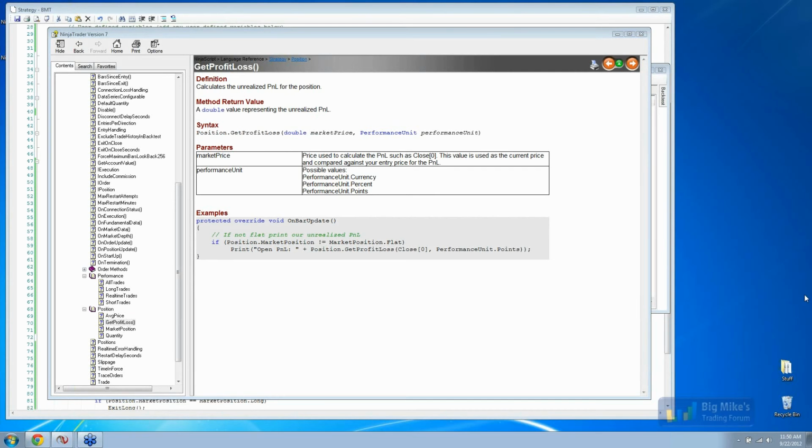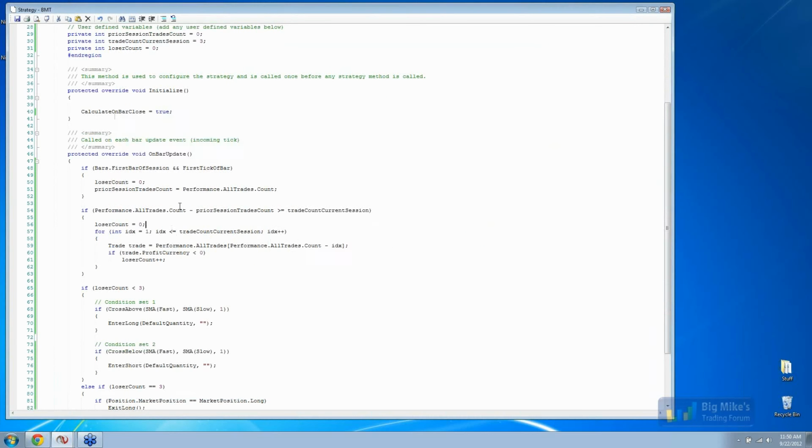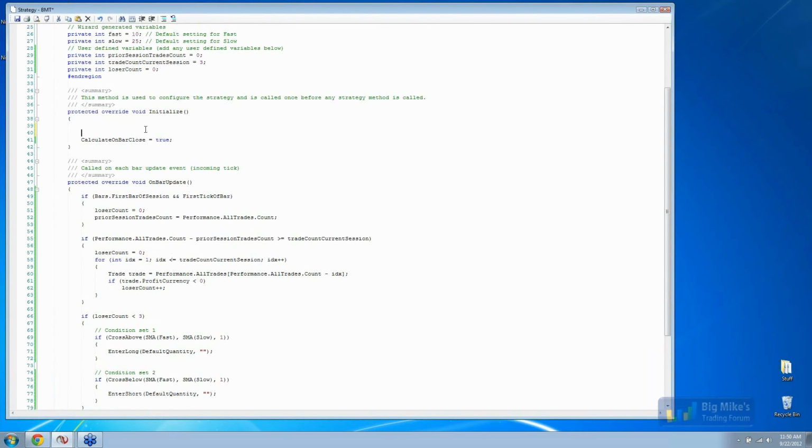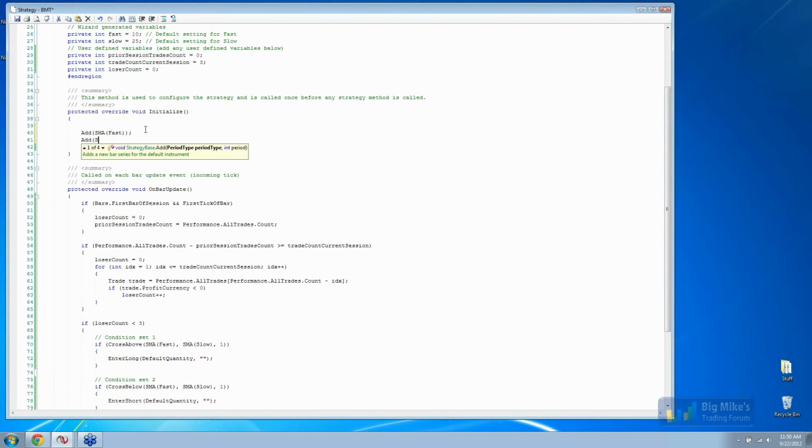Stephen says, I see you reposted the same question there again. Wolfgang says, could you print the MAs into the chart? Wolfgang, you can definitely print the MAs onto the chart. I just haven't coded it in. What you would do is, over here in the Initialize method, you can go AddSMA, and then add a fast period, and then I also had a slow period. And I think that should do it.